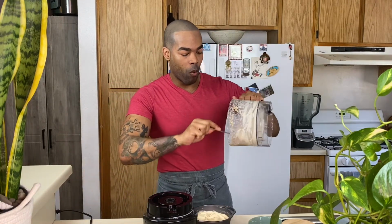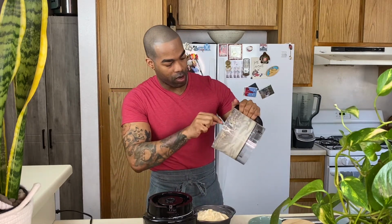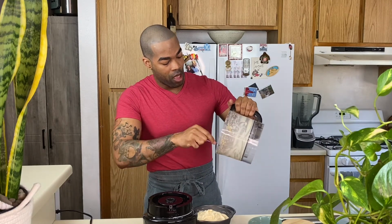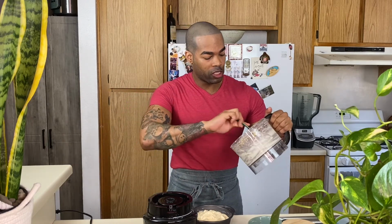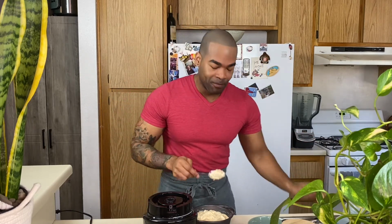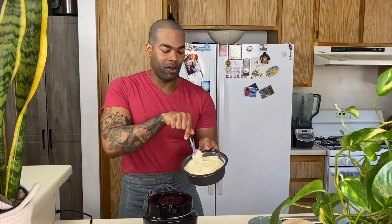Now, when you put all of your ice cream into your container, you want to let it sit in the freezer for 2 hours just so it can get nice. Honestly, I feel like I could eat it right now. Like, why wait? But there's a reason. So, we're gonna get this really nice and smoothed out.